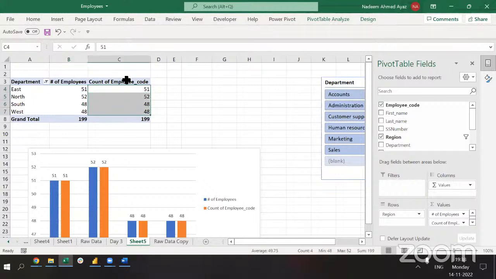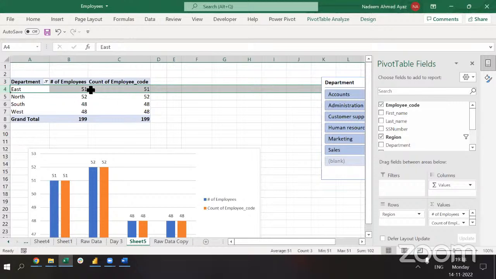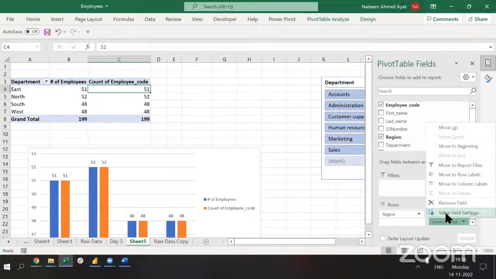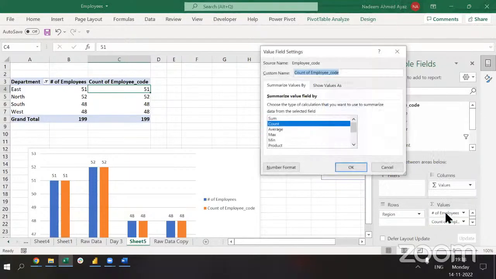I want the value in terms of percentage of column total, right? I don't want row total. If I do so, it is like 51 by 51. I don't want that. I am telling it, give me percentage of the column total. To do that, you will have to use a slightly advanced option. Come to the field which you have just dropped, right click on it, and click on value field settings.